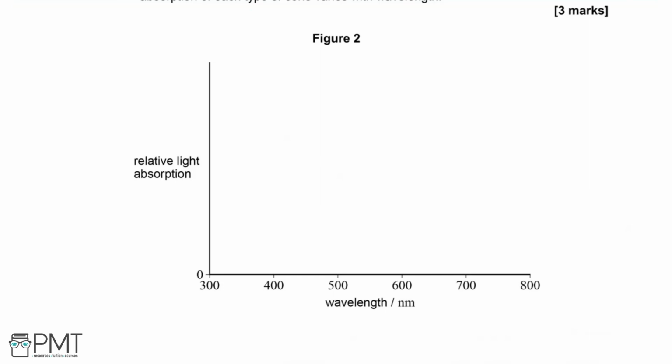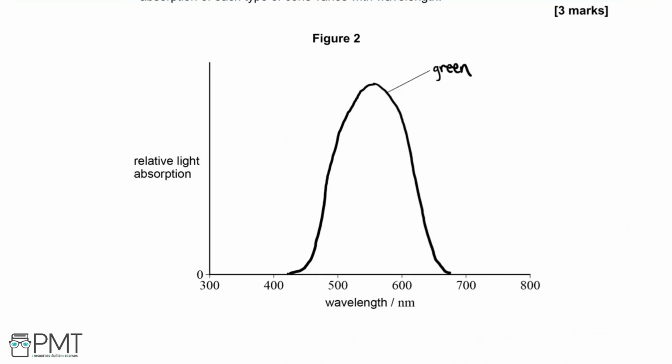So we need to draw 3 curves here. You don't need to draw them in their individual colors, but you do need to make sure that they are labeled. So let's first of all draw the green curve, as this will be the highest. So we first of all have our green curve. Let's make sure this is labeled. And we need to make sure that this curve ranges from 425 nanometers to 675 nanometers. We've made this as tall as we can because the conditions in the mark scheme are that we compare the heights of the red and the blue curves to the height of this green curve.